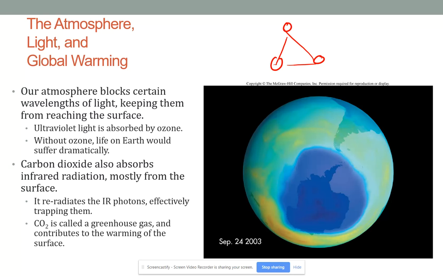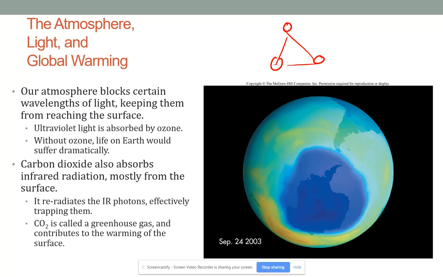And the problem with that is chlorofluorocarbons are what we call in chemistry a catalyst to the breaking down of ozone. What they do is they make it so it takes less energy to break ozone apart. Less energy means lower frequencies, like visible light, will break the ozone apart if they're in the presence of these chlorofluorocarbons.